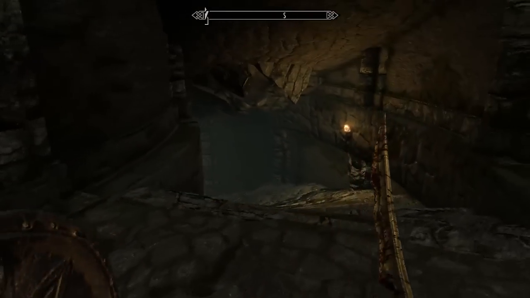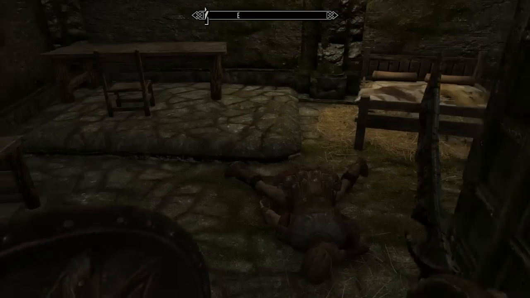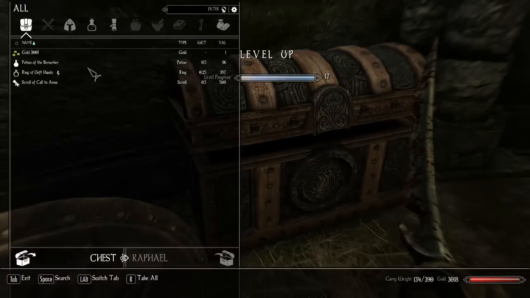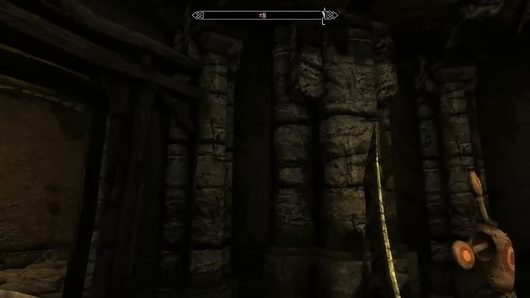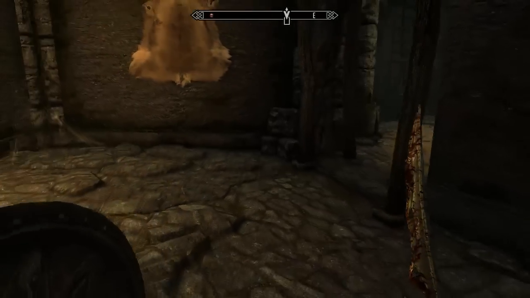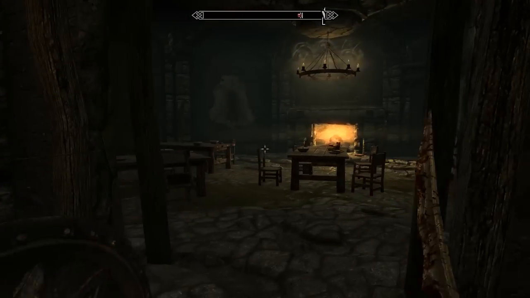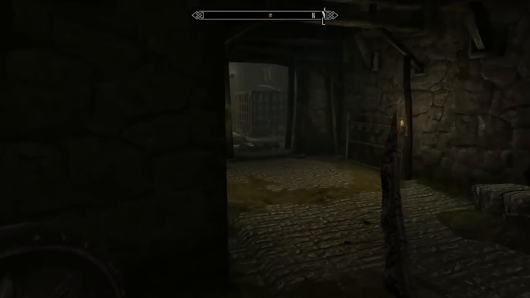Huh? I can hear him. What? Light armor, that's not all that useful. Well, I'll take all that. Okay. He's like here. And yet, not here. Hello? Who's there? Huh? Where is he hiding? I'm gonna come around the corner and he's gonna be suddenly there, isn't he?